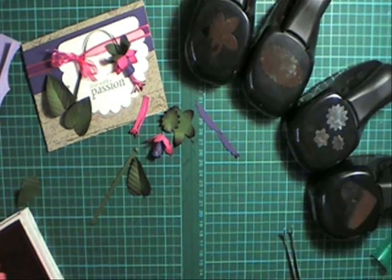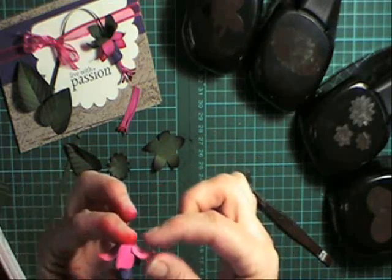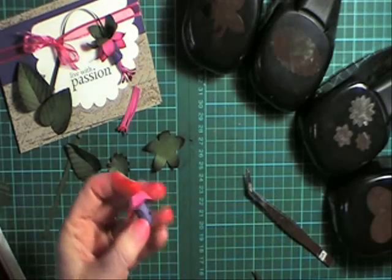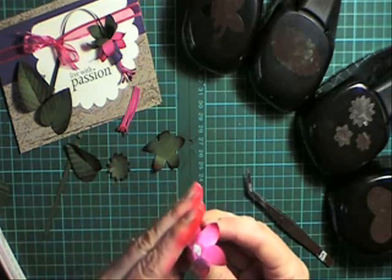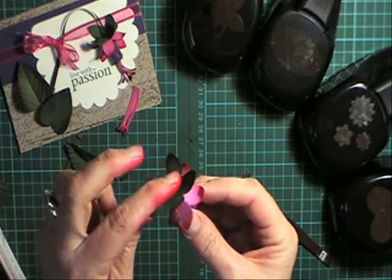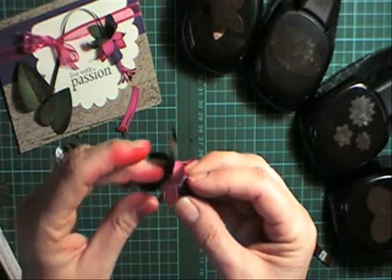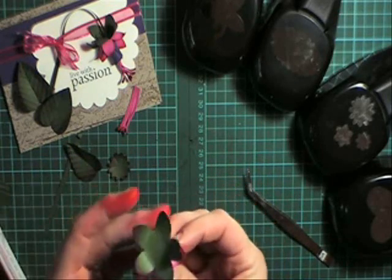Okay, I've just let that dry for a little bit, and we're just going to curl up these pink passion parts of the flower. Okay, and then we're just going to put a little bit of glue on the base of that, the top, or the base, whichever. Okay, and then we're going to stick this part of the flower, I'm not sure what the little leaves are called coming off that, but we're going to stick that up so that goes up the other way. Okay, and that might take a few seconds to dry.